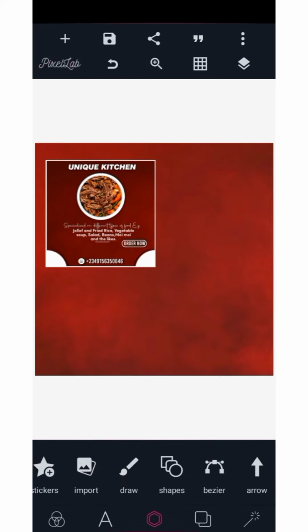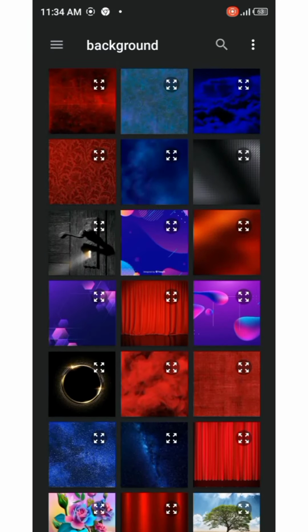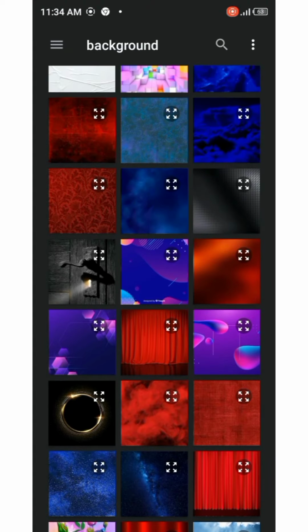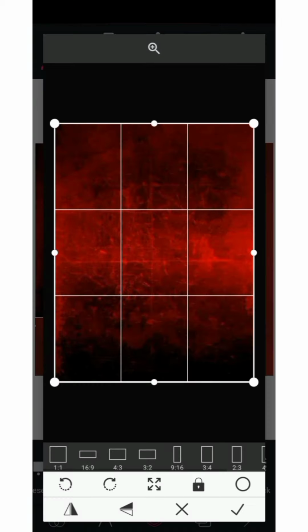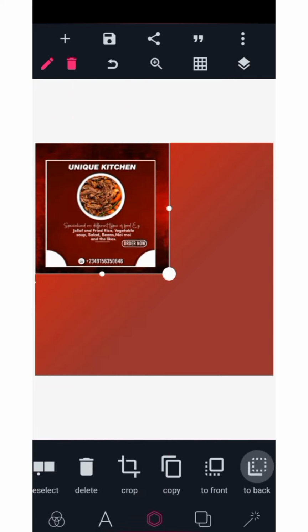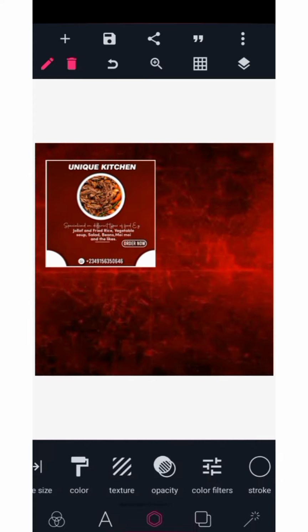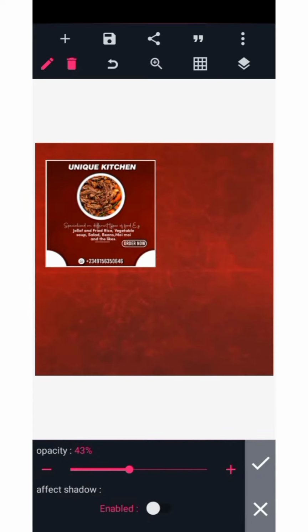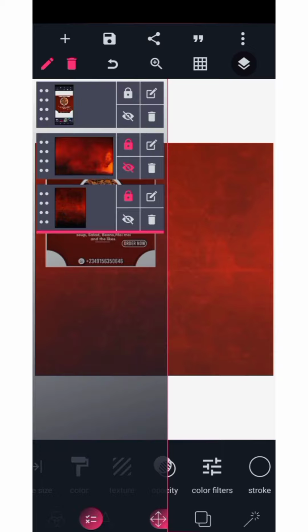But mind you, if you don't like that background, let's assume we are looking for another white background, so let's make use of this. Picking this, you just have to close this, make this one go back. Then you make it bigger, centralize, add your opacity effect. Can you see? So now adding the opacity effect, you have to lock it.